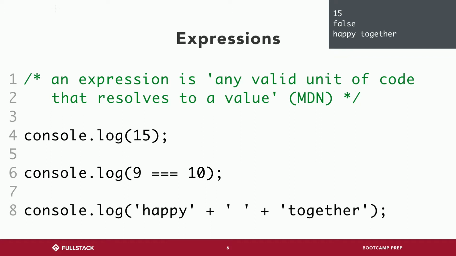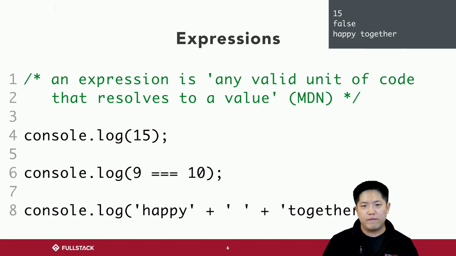So let's go over what exactly that means. 15 is a piece of code in JavaScript, but it doesn't really have to evaluate to anything. It's just the value 15. Now the next line, line 6, 9 triple equals 10. That's a piece of code. It's not just the value 9, not just the value 10. It's a piece of code saying, take this number 9 and see if it is equal to the value 10. This is why I said earlier that it's better to think of a single equal sign as assign, because this triple equal actually means test if these two things on the left and right are equal.